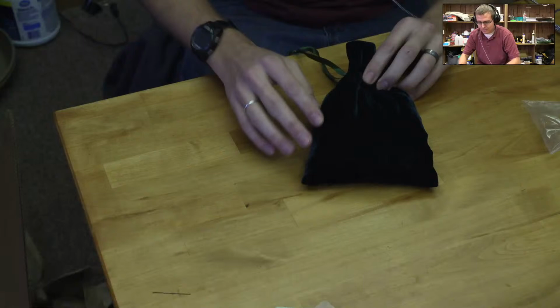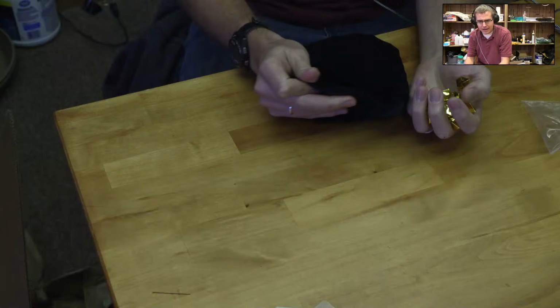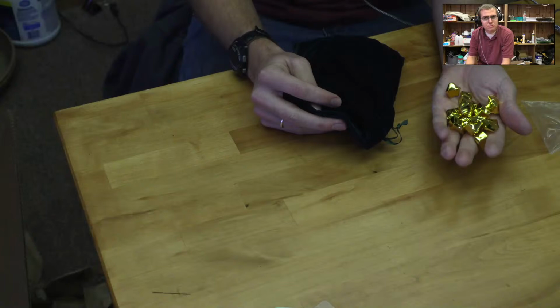I needed a bag and I needed these little gold things. So they're going to have money. They're going to be spending their money to either deploy pesticides or check on things. They're trying to make as much money as they can. That's the goal of this game. You're farming this crop and you've got to make as much money as you can.